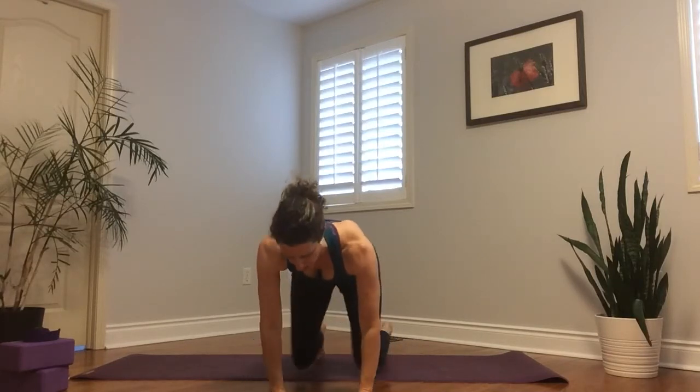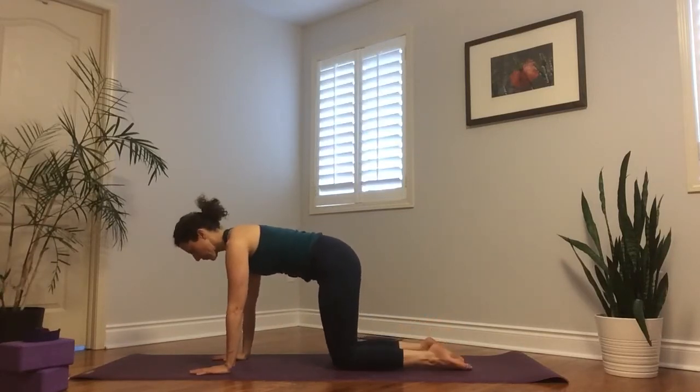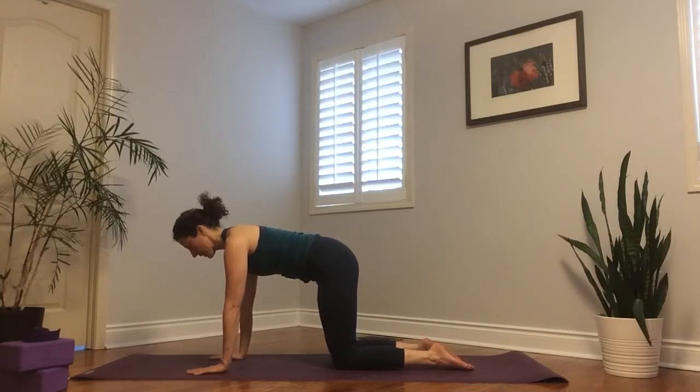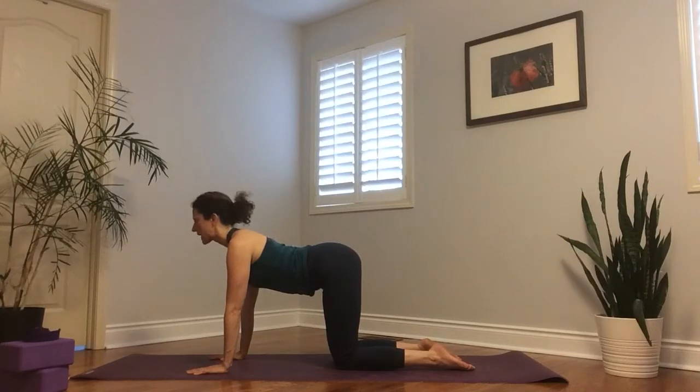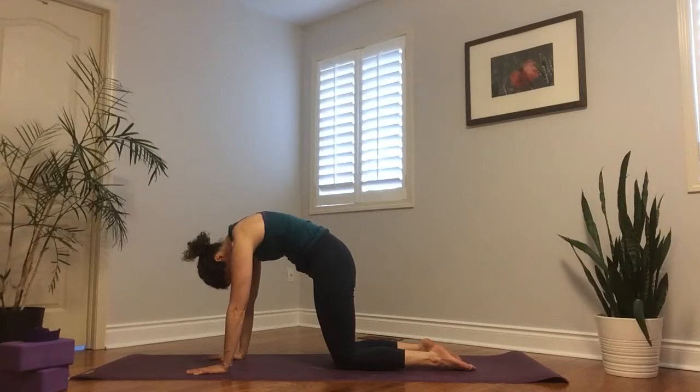And come to stillness. And come over into a tabletop position. So hands underneath shoulders, knees underneath hips. Crown of your head pointing forwards, tailbone to the back of the room. On your next inhale, lift your tailbone, belly comes to the floor, gaze comes forward. This is cow. On your next exhale, tuck your tailbone, really arch up through your spine, gaze looks between your legs. This is cat.